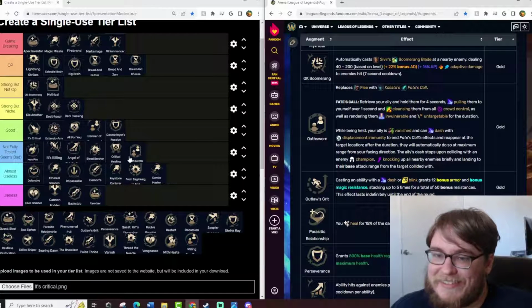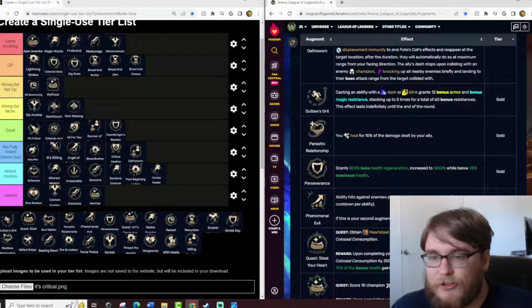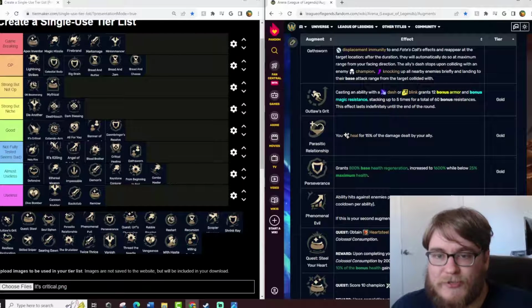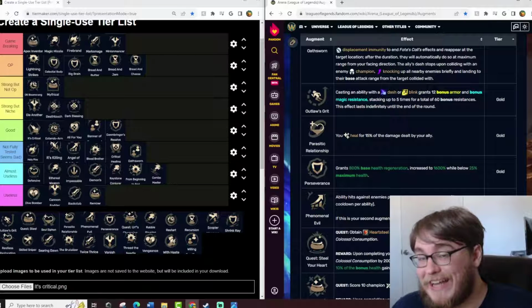Now we have Outlaw's Grit returning, where when you cast an ability with a dash or a blink, you grant yourself 12 bonus armor and bonus magic resistance, stacking up to 5 times for a total of 60 bonus resistances. Now this augment used to be 15 bonus armor and bonus magic resistance for each of those dashes or blinks instead, for maximum potential of 75 bonus resistances, which is just absolutely incredible.